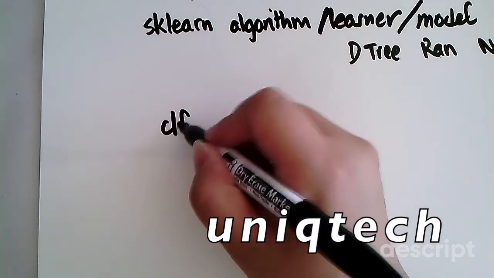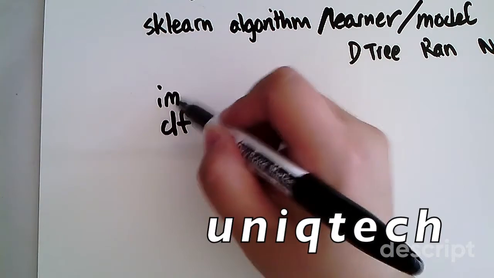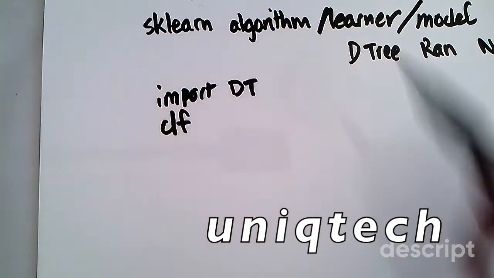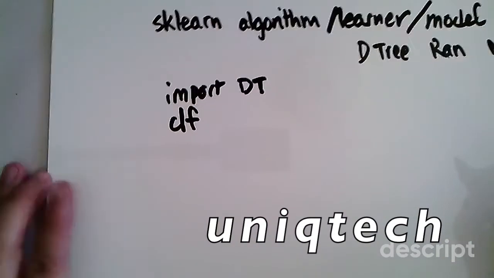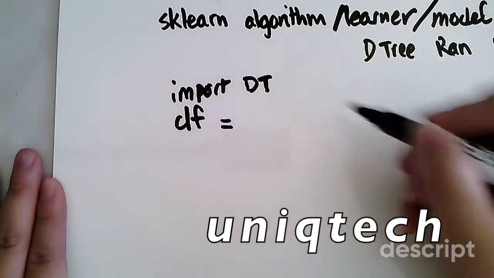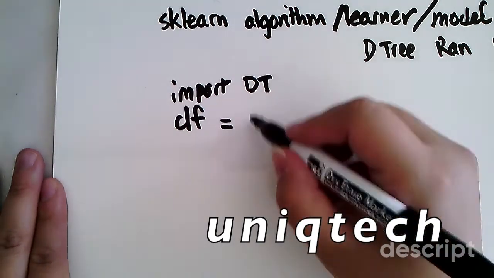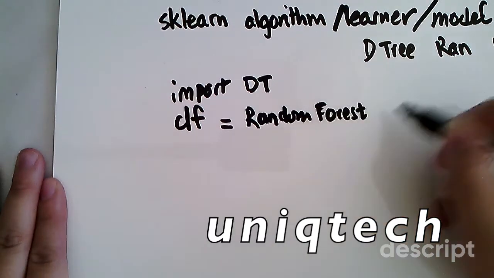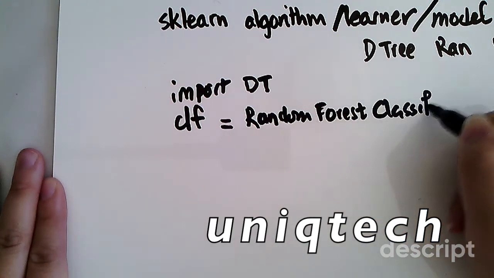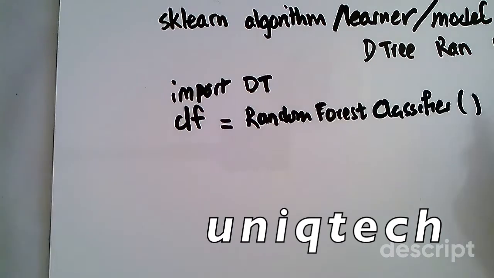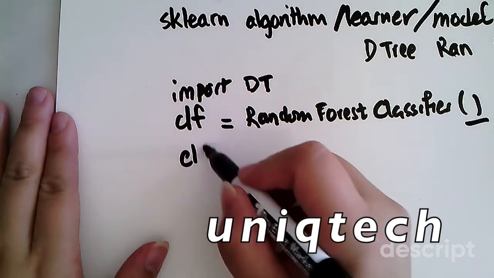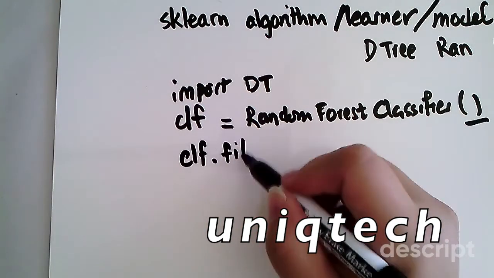You want to say classifier, first import. So usually from sklearn import, let's say decision tree. It's not going to be this simple, but you get the idea. And then you set a variable, that's your classifier, equals to random forest classifier. You usually go read the documentation, and in the argument parameters you can add your own parameters to fine tune the model. And then you usually call a fit function on this.